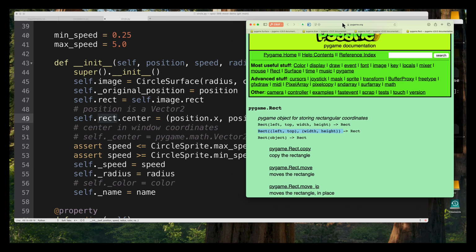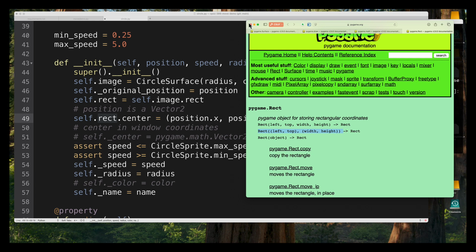Top would be the extremal value in this direction. And width and height would tell you how much in this direction and that direction to move. Left top would be this corner right here where my mouse is.